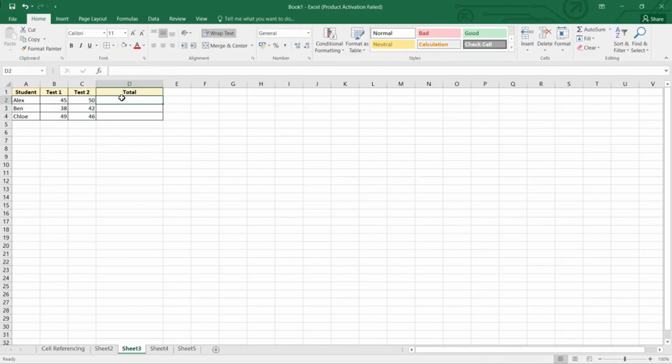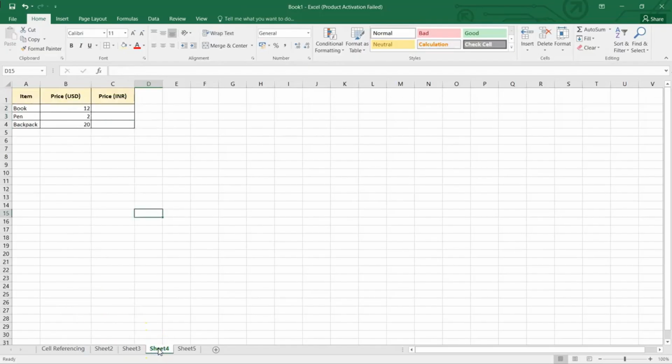For total, obviously, we'll be using relative cell referencing, like we know. So simple total would be adding the two numbers. So that means the two cells. And I'll just press enter, and maybe I'll just simply copy the entire data. Now, when you have like 50 or hundreds of students, this is a very simple method to do the entire task. All right. So that is an example of how you can use your relative cell referencing. Remember that relative cell referencing is Excel's default setting. And it is a case wherein it allows the cell referencing to move by default to the other cell references.